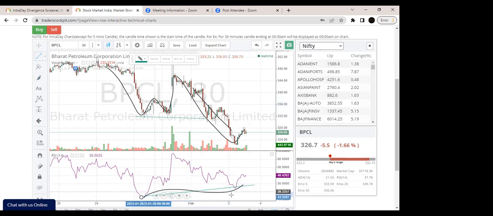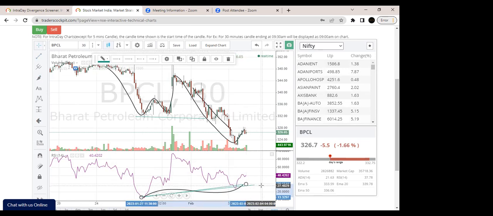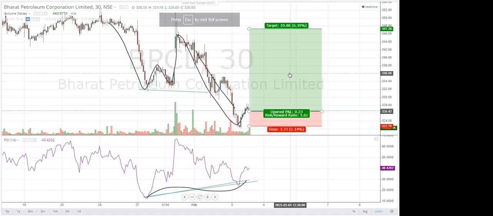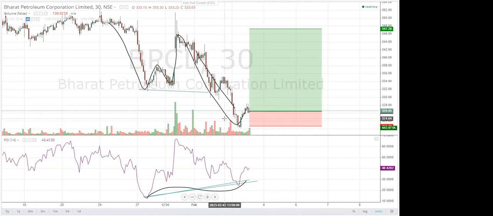So this is what we call divergence happening, which is a powerful signal where good momentum is building towards the buy zone. So one can take a trade by taking this as the confirmation. Recent swing low is my stop loss, and I expect at least the recent swing high as my target. This is a powerful analysis we can use, and we can go for that trade with at least 1:2, 1:3, 1:5 good momentum risk to reward ratio.